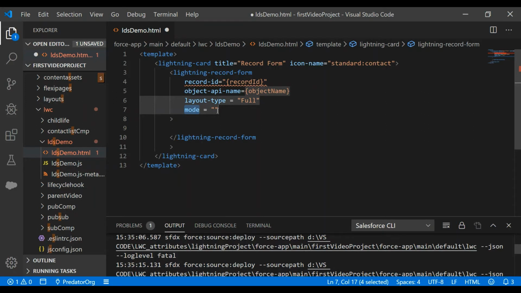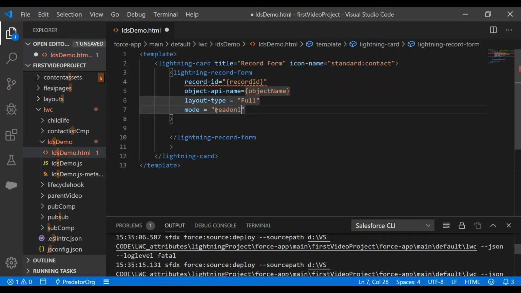If we have read only mode, it will display the fields as output fields only, and we won't be able to edit this form. And if we specify view, then it will display output fields, but an inline editing icon for each field will be present. If you edit these fields, it will allow you to edit that form by displaying the submit and cancel buttons. So we'll see the difference between each of them by implementing them.